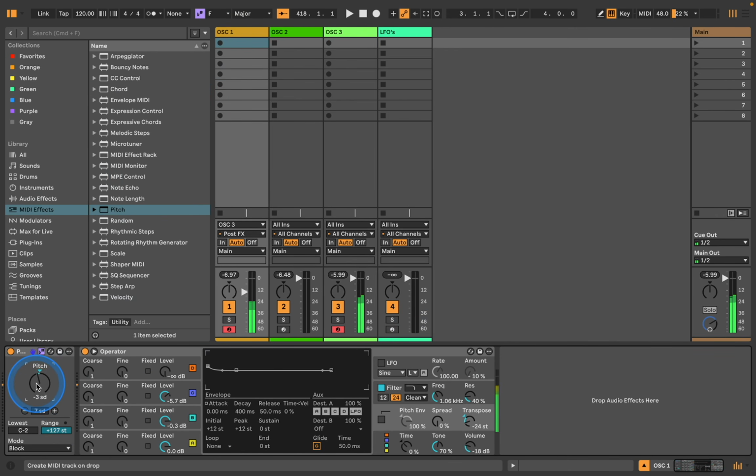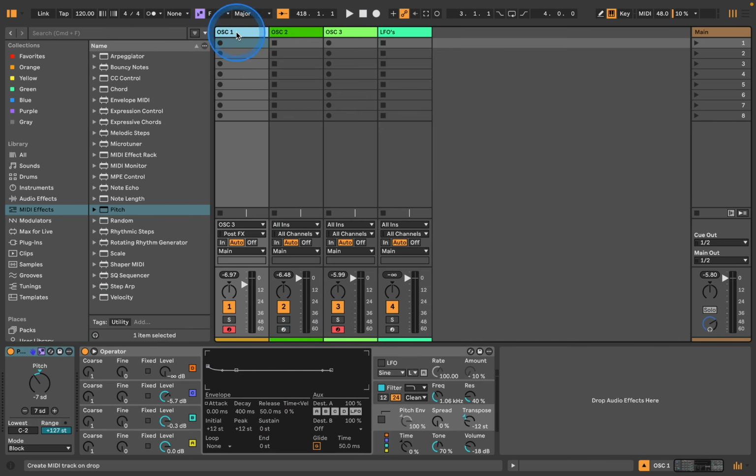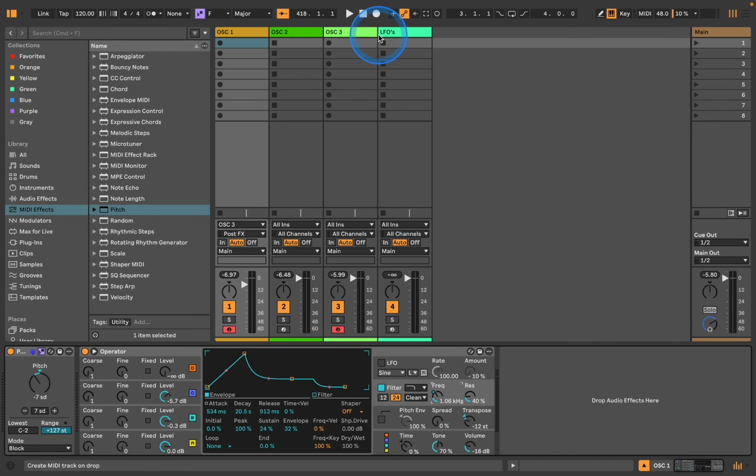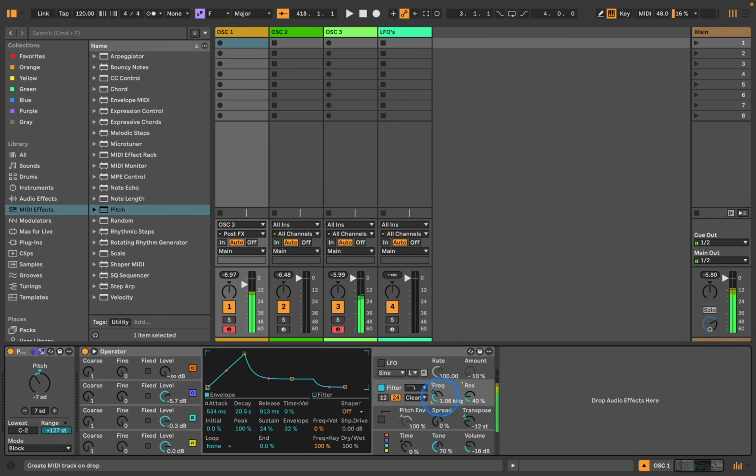Here I'm adding a pitch device to the bass, but it didn't work, so I'm wondering if the input from our pads is overwriting the pitch device, maybe? I don't know. Maybe someone could let me know. Now I'm just mapping another one of our LFO chains to our bass filter frequency. And using the stray algorithm, which, in my opinion, is the best LFO algorithm. Let me know if you disagree.